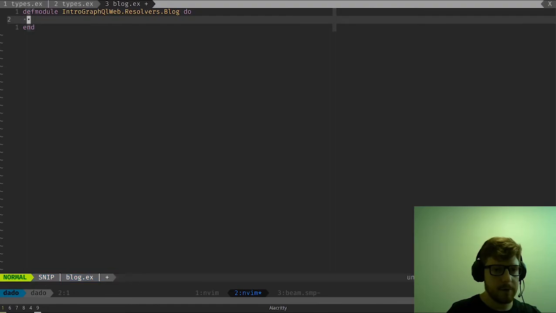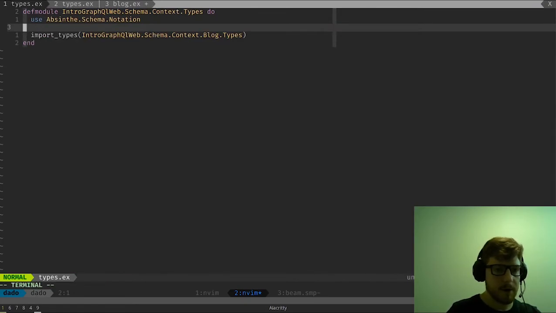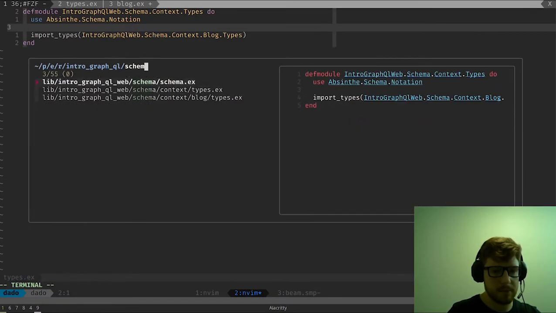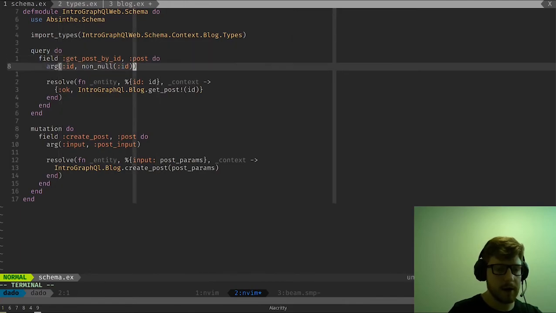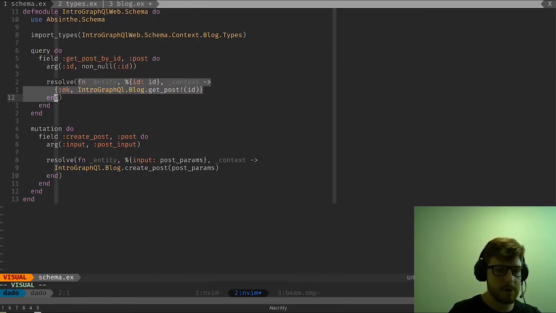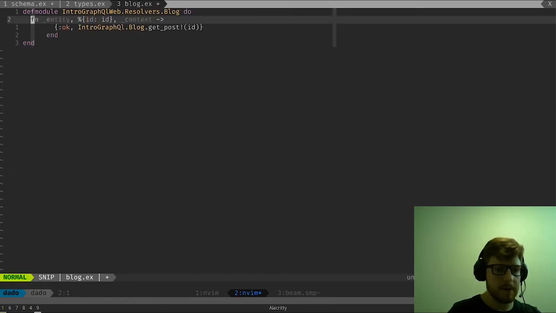This is going to be resolvers for blog, and we just need to grab the schema.ex, and we're going to actually create these functions here. So this function, let's remove it from here and paste it here. This is going to be called def get_post_by_id.